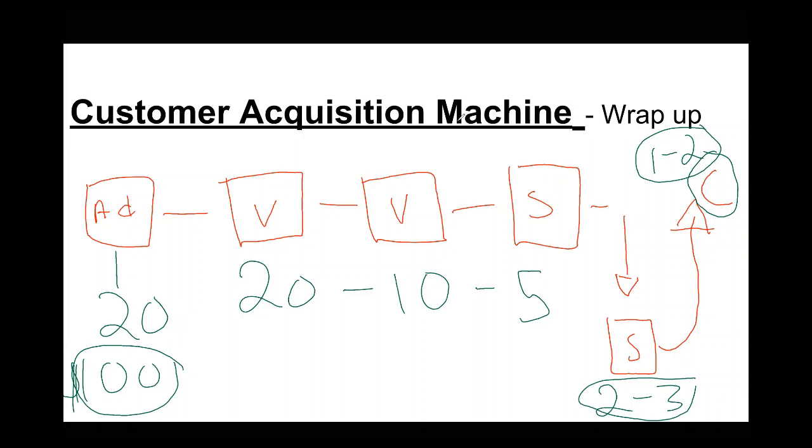Okay? Now, with this concept in mind, if you're thinking of it from an analytical standpoint, I'm a numbers guy. So I look at things and I see numbers. If you look at it from this perspective, if you have every single series of events in this funnel optimized properly, you know exactly how much money it takes. You know exactly how much money it costs you to acquire a customer. Okay?